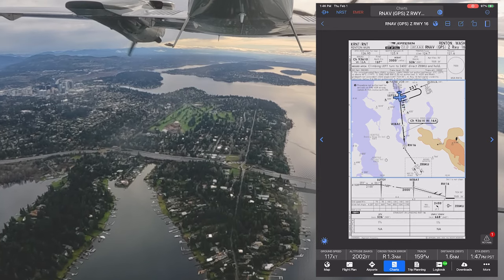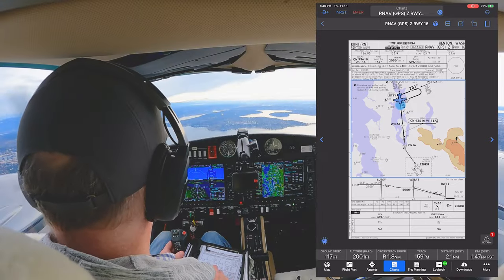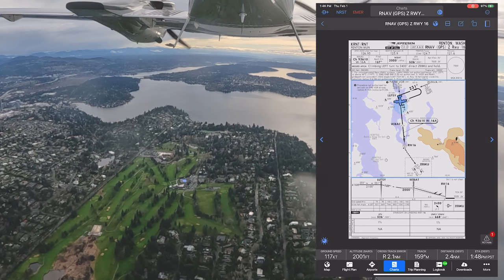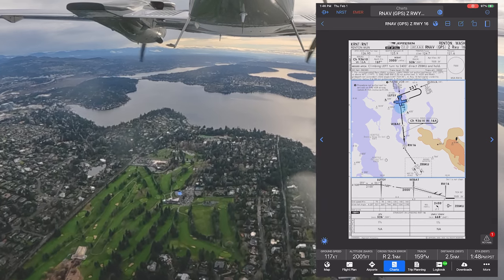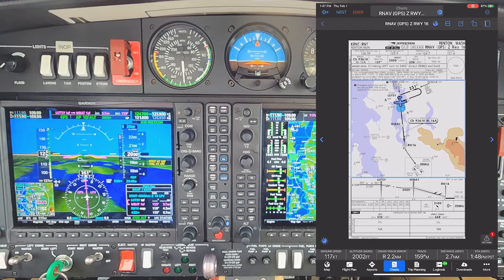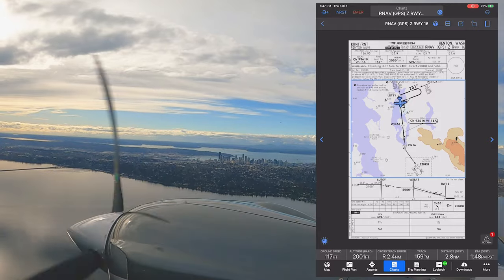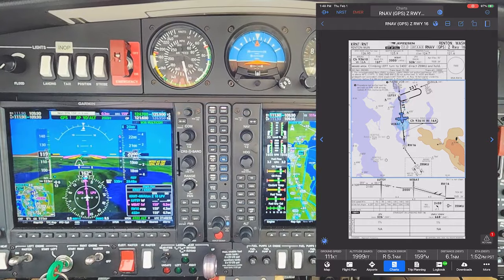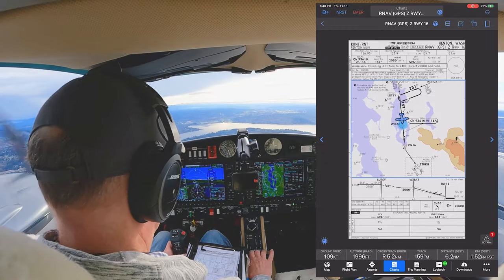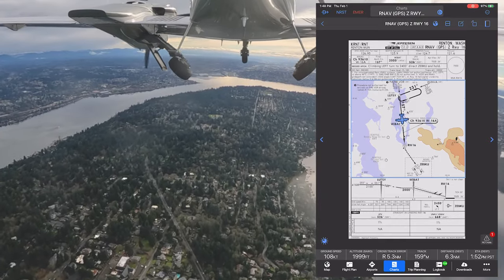62 Delta Lima, contact Renton Tower. Over to Tower, thanks for your help, 2 Delta Lima. Renton Tower, Twin Diamond 62 Delta Lima, just inside Lutzi on the RNAV Zulu 16. Twin Diamond 62 Delta Lima, Renton Tower, report the final approach fix. Final approach fix, 2 Delta Lima. Renton Tower, Twin Diamond 62 Delta Lima is just coming up on Weebat. Twin Diamond 62 Delta Lima, runway 16, clear to land. 16, clear to land, 2 Delta Lima.